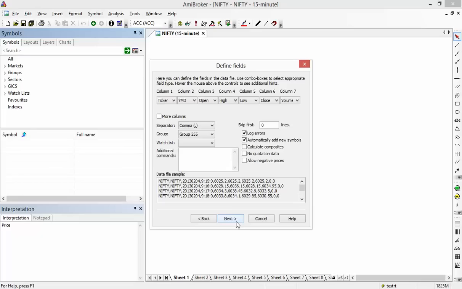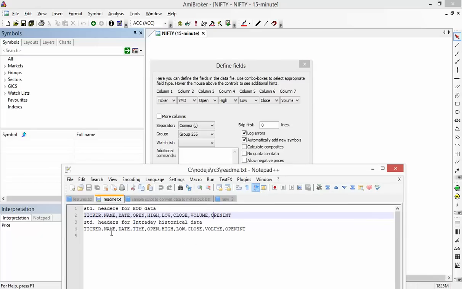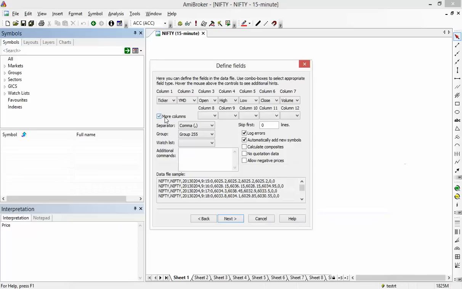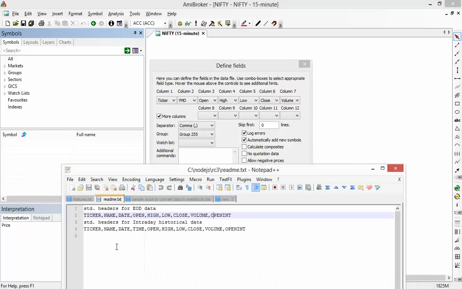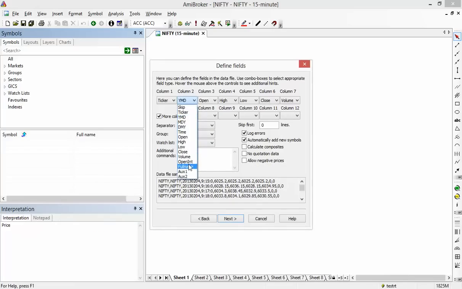Click on next. Remember the format: ticker, name, date, time, open, high, low, close.